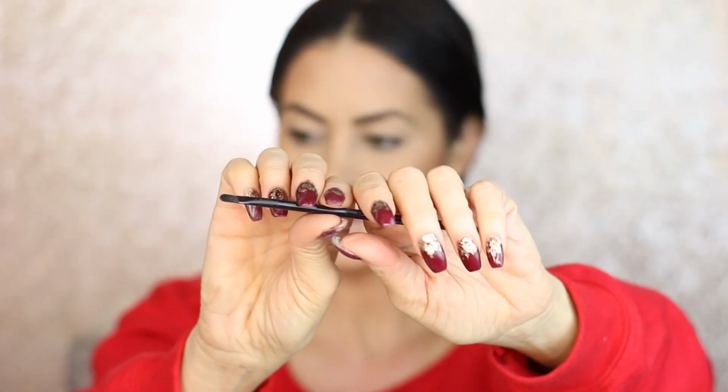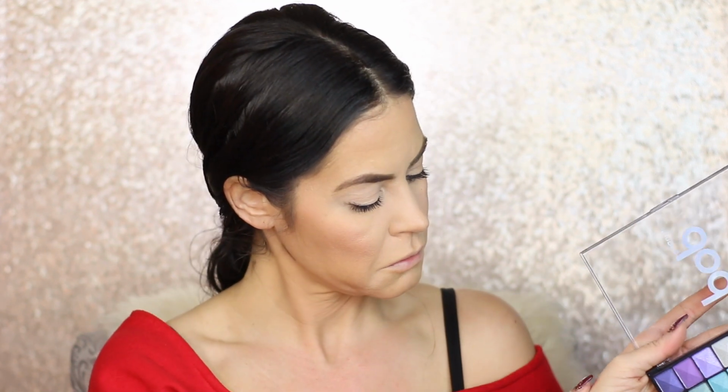I don't know what I'm supposed to do with this brush. It's actually not a bad brush, but it's not very universal. Like a flat, almost like a concealer brush, but on both ends. These shades all look almost shimmery, which I don't know how you would put... Oh. Okay. So they look shimmery, but this one here is swatching out matte.